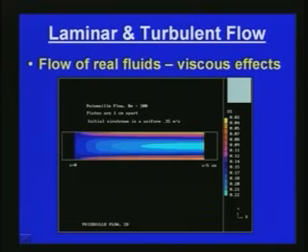You can see that due to the viscous effect, as shown in this slide, there will be a no-slip condition on the boundaries. The flow is not fully developed at first, due to the boundary layer effects and the viscosity effects. Initially the flow can be laminar, and after some time, depending upon the flow condition, it can become turbulent. So the viscous effect is very important in fluid mechanics in the case of real fluids.